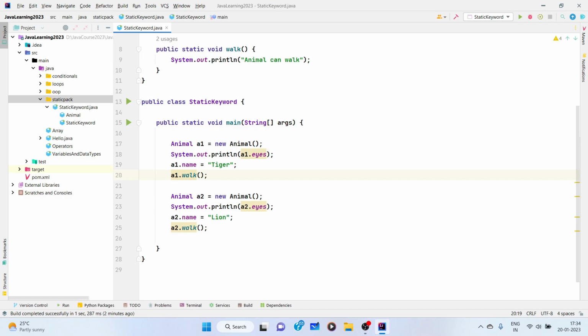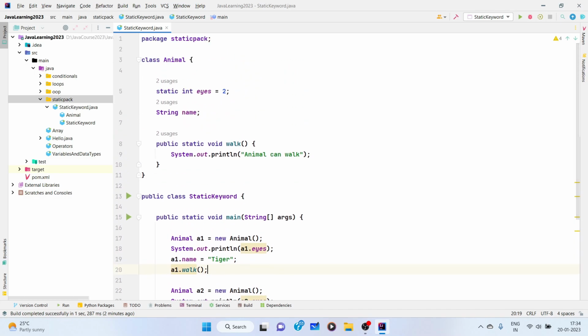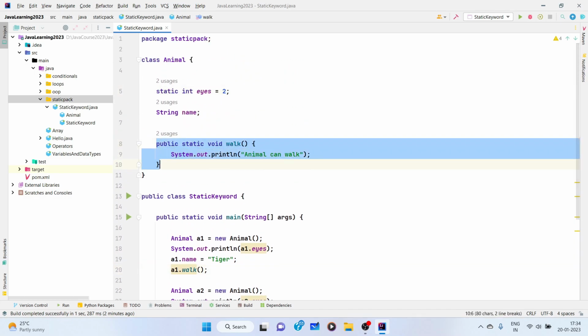And these two objects belong to the same class Animal. So can't we say that this property eyes and this method walk belong to the class itself, because it's common? It's not the personal property of any particular object. It is a common property, so it belongs to the class.